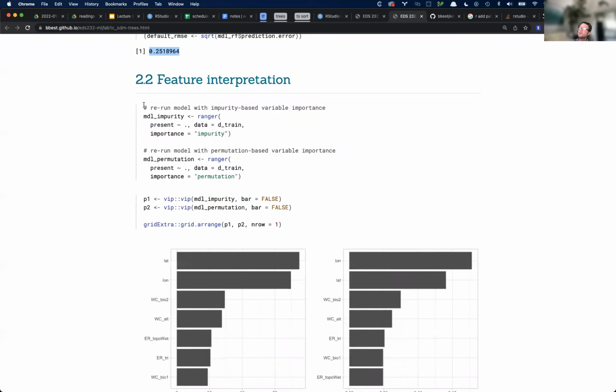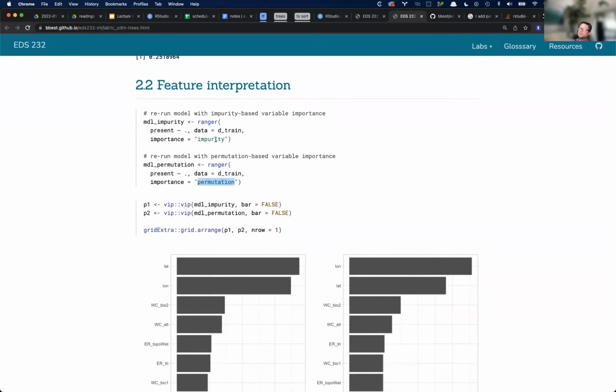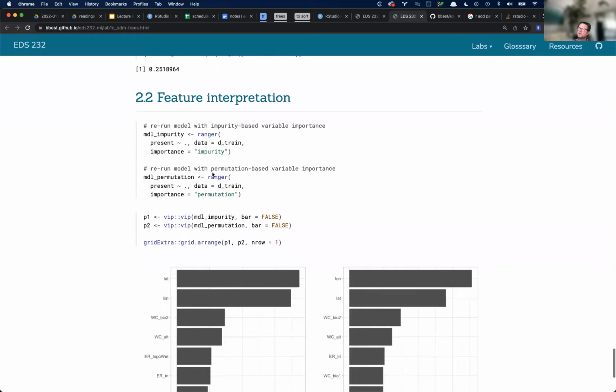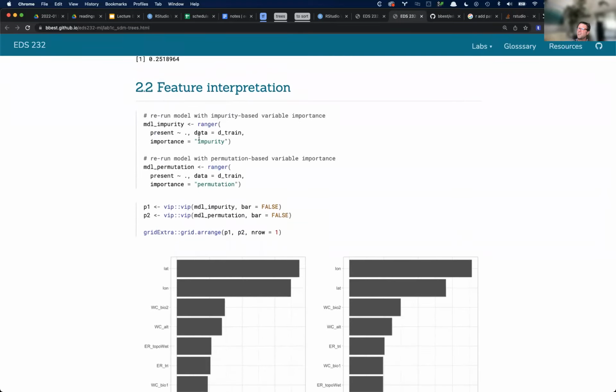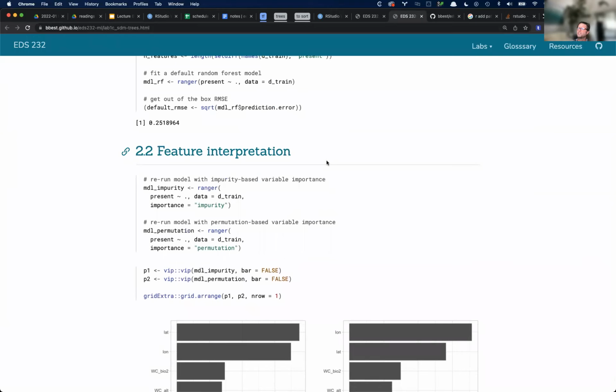And then this is based on these two different values of impurity versus permutation. So basically, it's just saying how important it is with a couple of different terms here. And I think that is explained what the difference between impurity and permutation is.